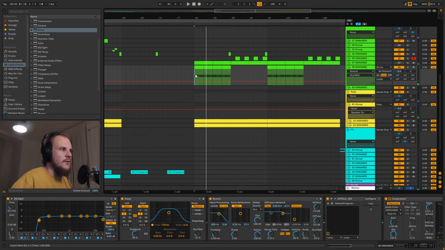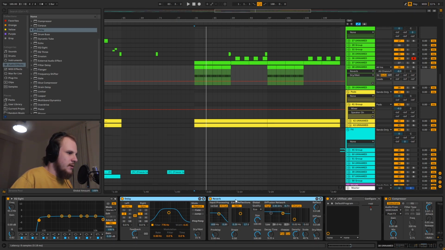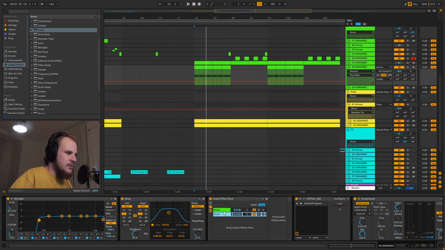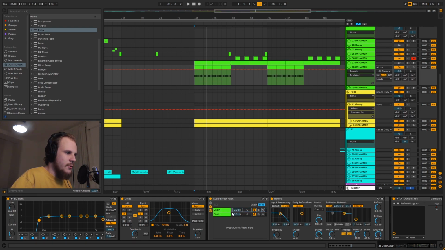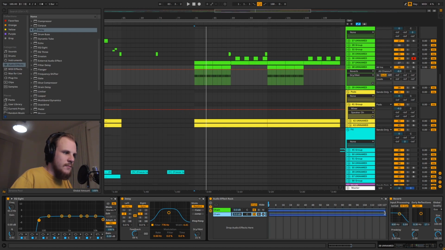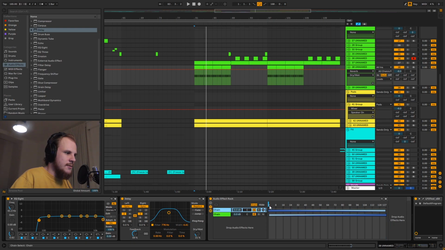Now it's already a lot clearer in the mix, and it sounds a lot nicer, but there's a lot more stuff you can do with this. One thing I like to do personally is to grab my reverb and my delay, or let's just do it with the reverb here, and put that in a group, and then we'll make two chains. One of them will have the reverb on it with a completely wet version here, and then we'll set up the chains like this, which is our chain selector thing here.